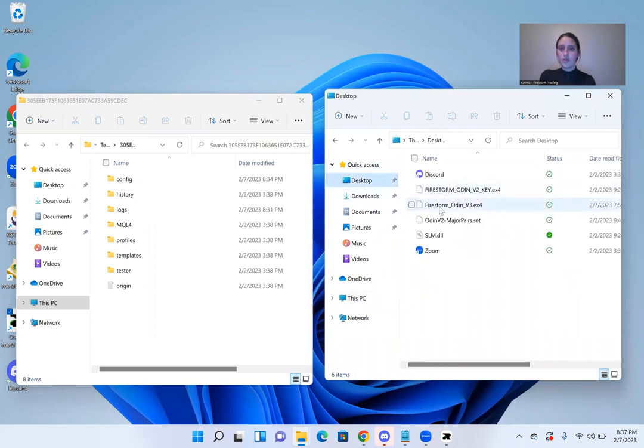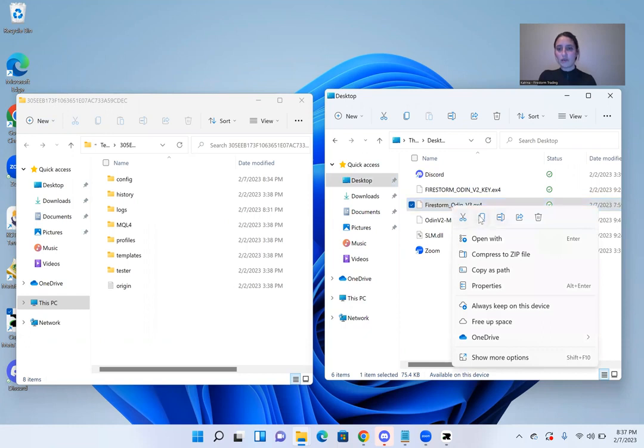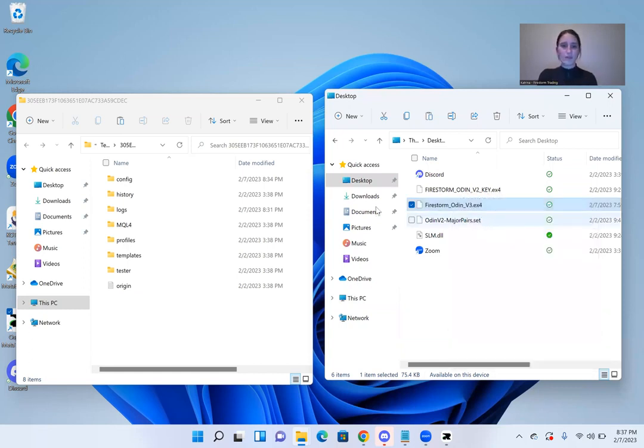We're going to take Firestorm Scalper V3 this time. We're going to right click. Because I have a newer Windows, you click right click, copy, or Control C. Then come over to this window and click MQL4.